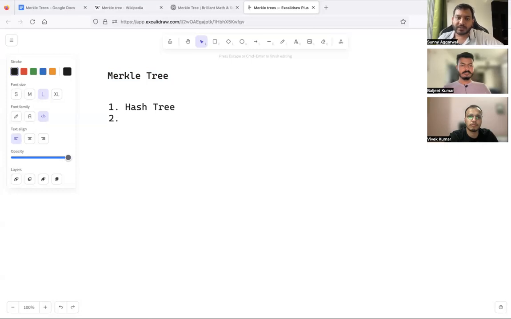So one way, the naive way, will be that I compare block by block, or the complete file, and that will tell me whether some part of the data is corrupted, if I get some mismatch. But that will be very compute intensive and requires very high network data transfers.